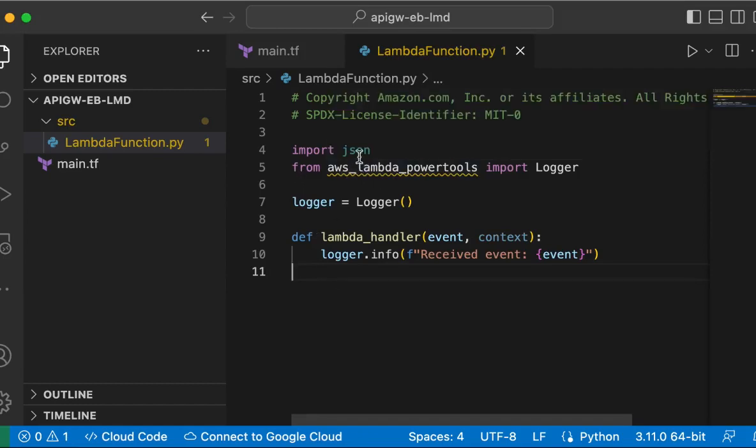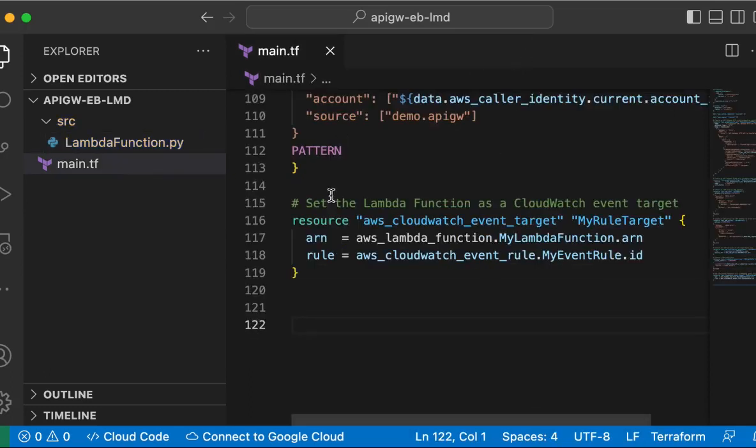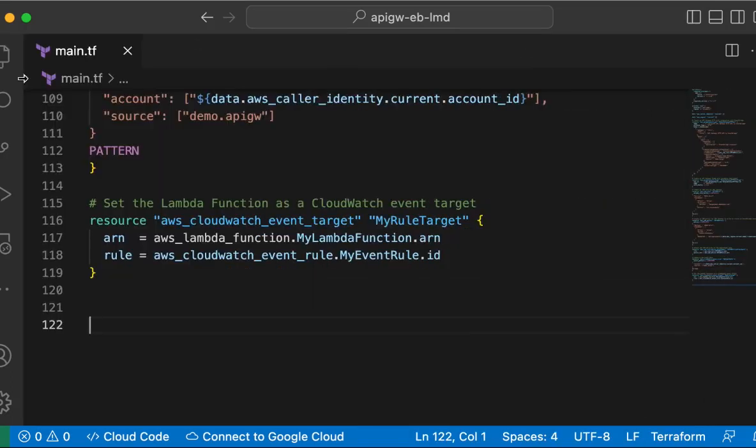So this code will import JSON, which is part of Python, and then we're using this utility from AWS called their Power Tools. We create the logger instance here, and then we define a Lambda handler. And with the logger instance, we are logging an event, and by doing this, we will log an event to CloudWatch. Okay, so first we create that. We'll go ahead and close that, and then we can go back to our main file.